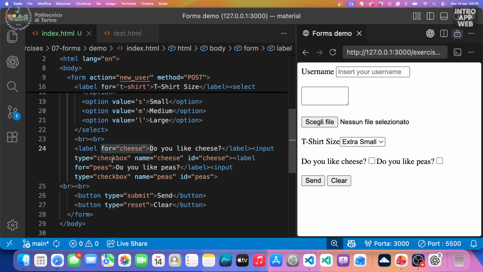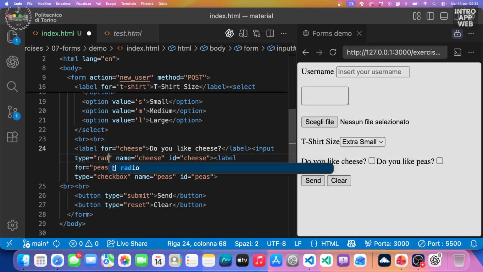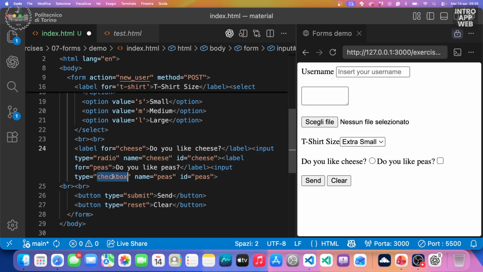What happens if instead of checkbox I set the type of this input as radio?